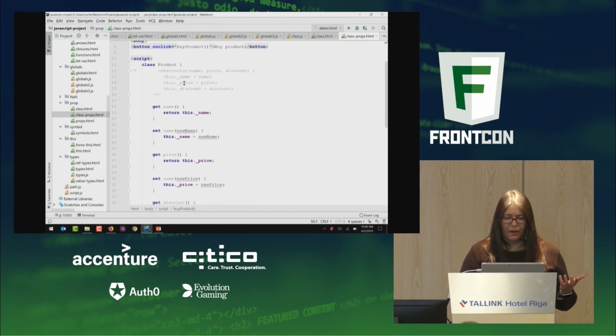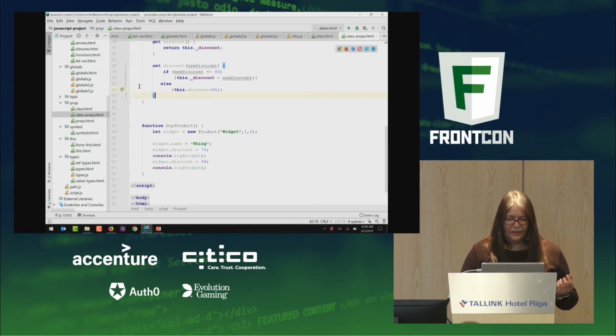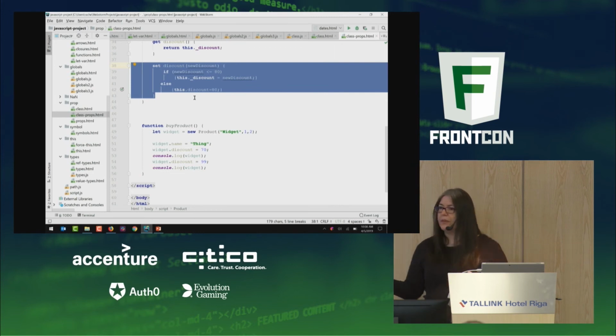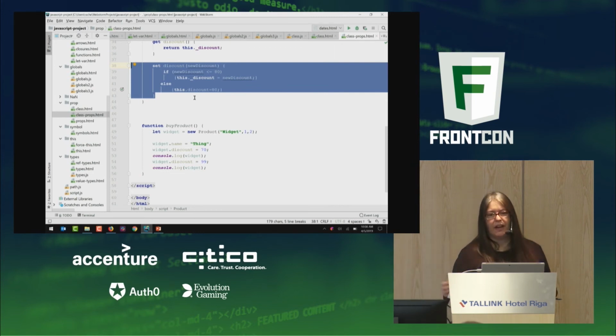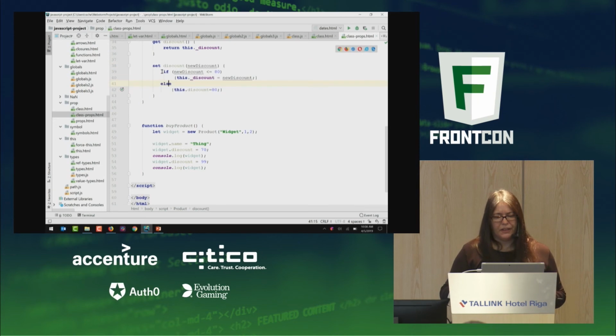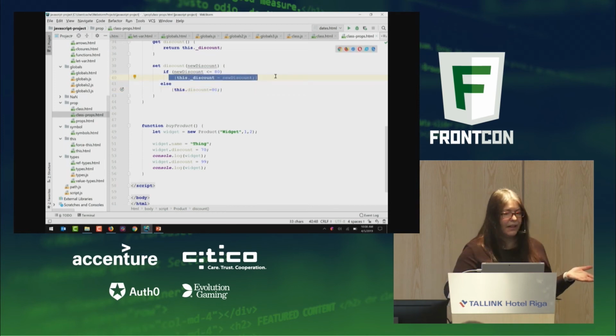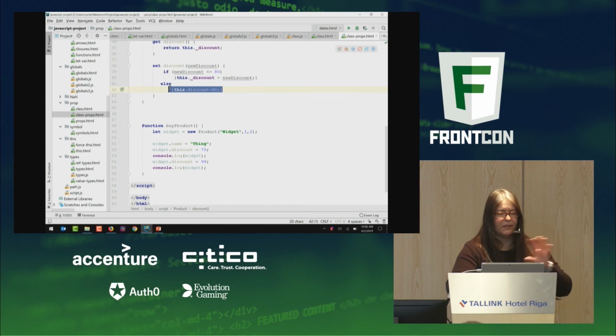So if I have this product, I can then do something like this. Discount. All right, if I want to allow somebody to code a discount, well, I could come in here and check to see that the maximum discount is 80%. So I make sure it goes up to maybe 80. If it's anywhere between 0 and 80, I'm going to go ahead and assign that value. Otherwise, we're just resetting it to 80. We're not going to let you go further.